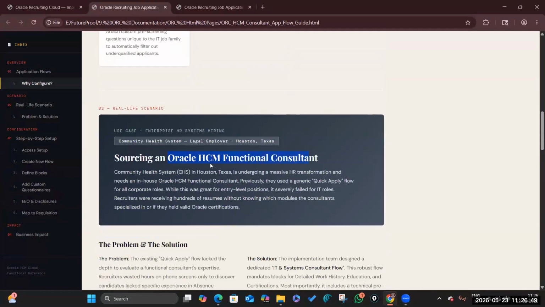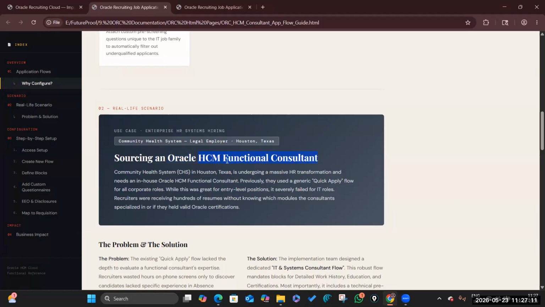Okay, so this is how we have created one job application flow to hire for one particular requirement for HCM consultants. This job application flow we are going to attach while creating job requisition templates. Okay, we will see that also now. While creating job requisition templates, this particular job application flow will be triggered. So this is one of the important steps.